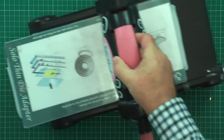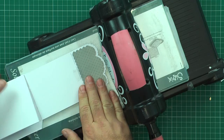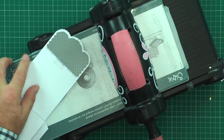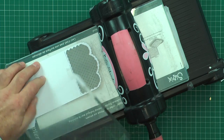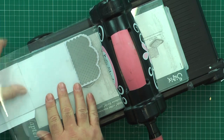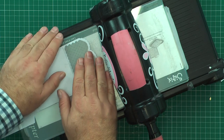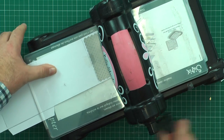Bring up my machine. Again, just rest that on the plate there and pop this one on. And again, we're asking a lot of this die. It really, as I said, wants to go through that way. Well, that's obviously not going to happen. So pop the plate on, but I still think it helps to put it nearer to an edge as well. Just helps with the cutting of this. So I'll just move that over, not too close, but rather than straight through the middle, and then run that through.